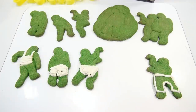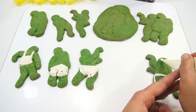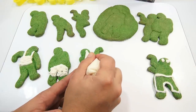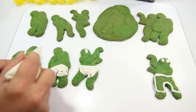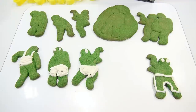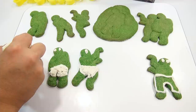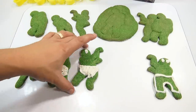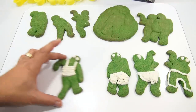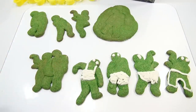All right, so let's get some eyes on some of these. Some big eyes. He'll have one eye, and then two eyes here. Okay, they're starting to take shape, huh? Remember, it is a dance party. All right, so some of the white's done. I'm just trying to do it so I can keep the colors, you know, not have to move around too much. There's my buddies here.